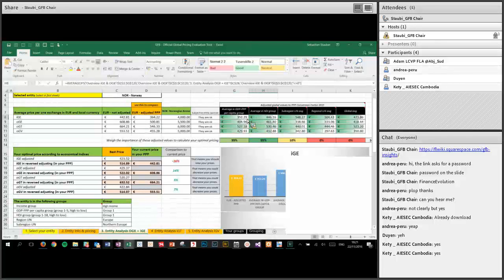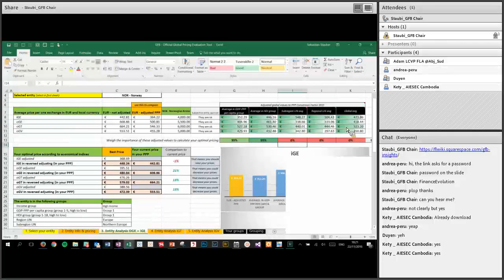So OGV, this is quite high actually, and here the prices are quite similar. The subregion is not very good to compare with, so we set it to 0. The regional average is normally not very good either. You can see here that the prices are quite different to the pricing we have here in Norway. The global average you should always set to 0. It's just for you to see how we are charging globally. It's mainly interesting to see the relations.